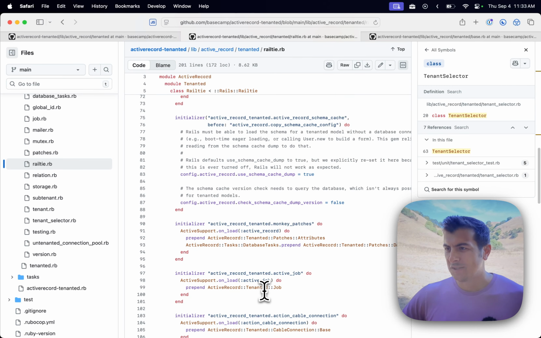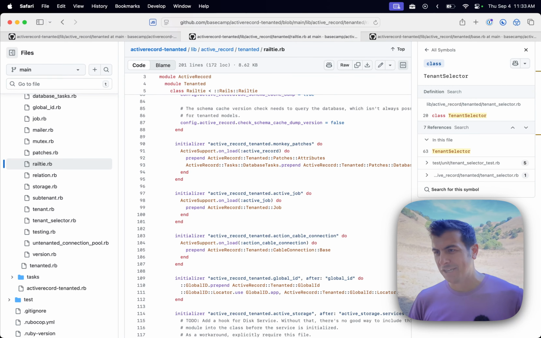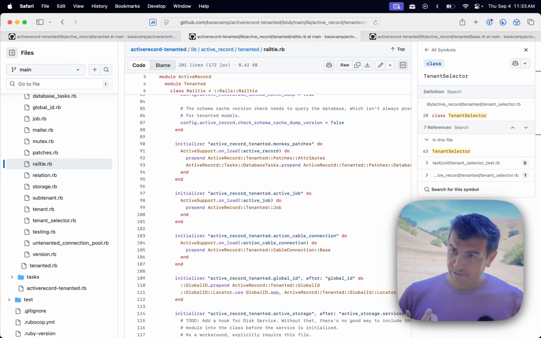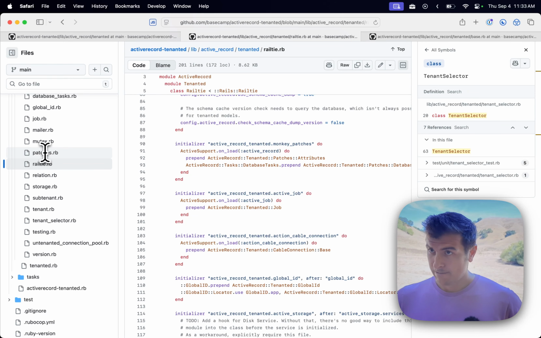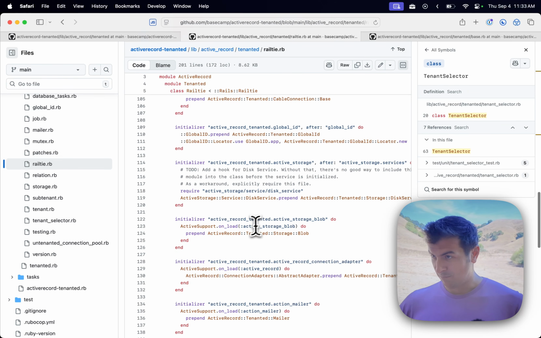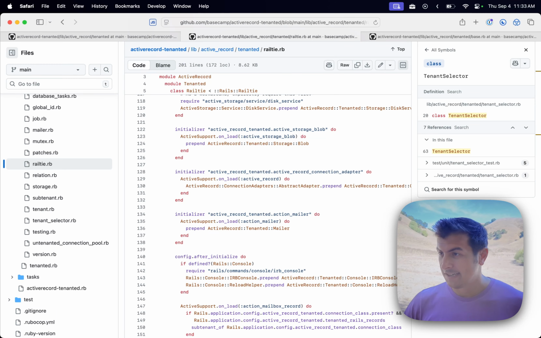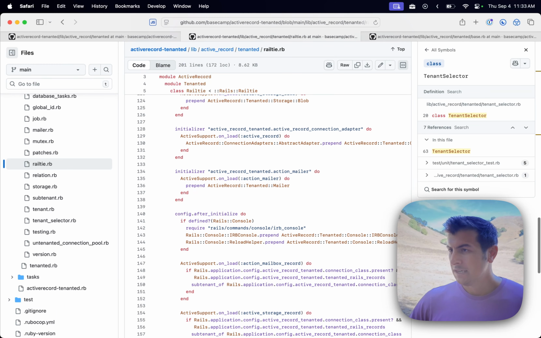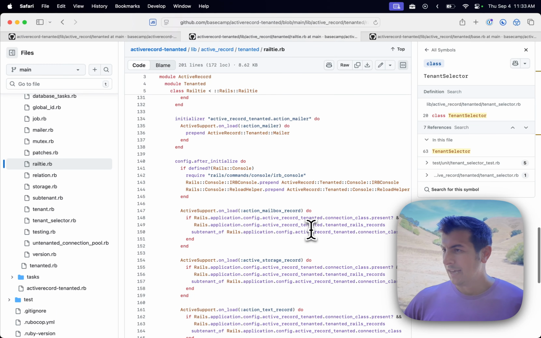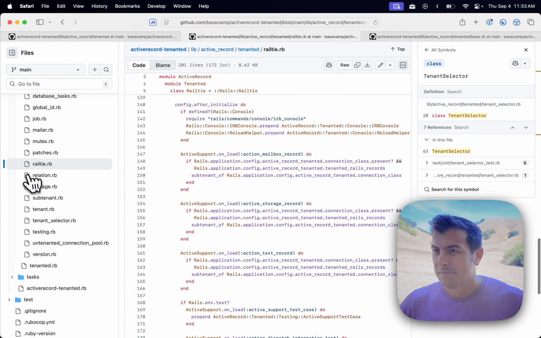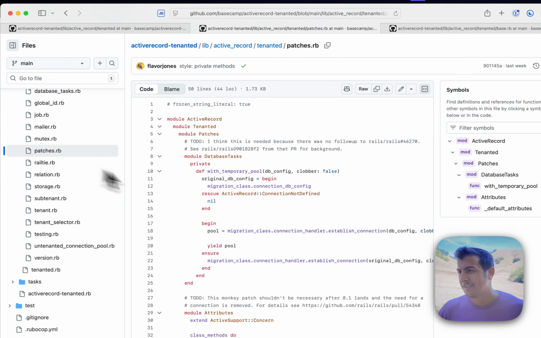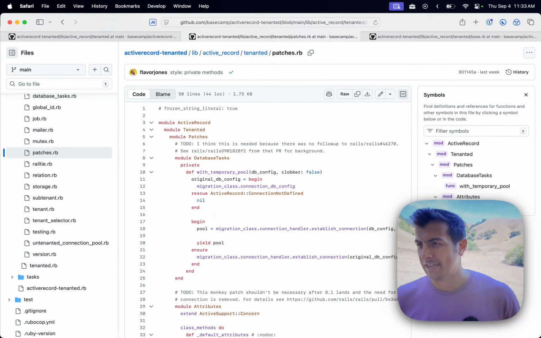And this thing is pretty much just, I don't want to say patching Rails because this is how Rails modules work, but it is injecting the behavior of tenancy into Rails through the rail tie. So we can kind of see what happens when this is initialized, and it's touching a lot. This is ambitious. It's pretty much touching all of Rails, which is surprising. I would have expected this to only touch the database.